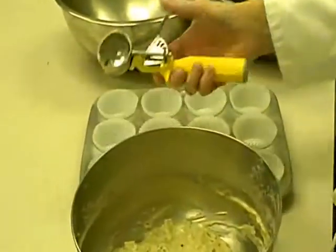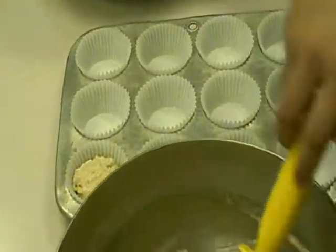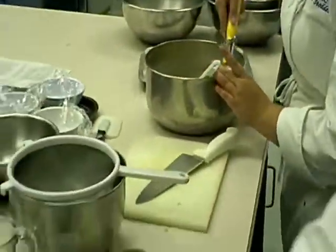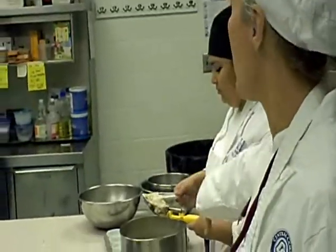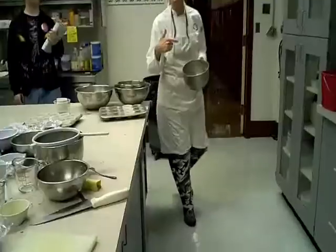Okay? And take it away, Miss Tori. Okay, muffins. Everybody, oh, we got to put the topping on. I gotta make sure when she gets done with this, we'll go back and get the topping and we'll put the topping on them. We did this that time.